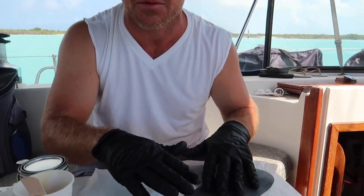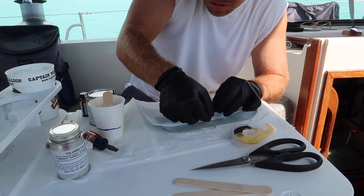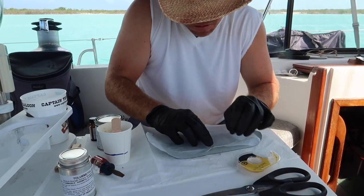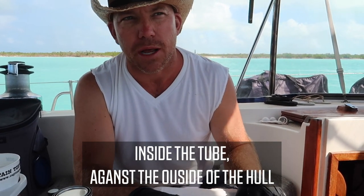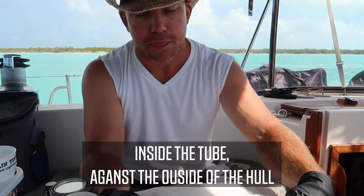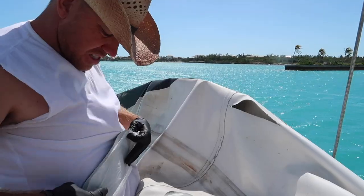I hope you don't need to do the inside patch, but if you do, here's how I did it. There's really no easy way to get a nice clean line where you can get glue on the inside of the tube. So what I've done is taken a shopping bag with some plastic and used a little bit of double-sided tape. We're going to stick this in place against the inside of the hull, coat everything, and then fold over part of the Hypalon tube so the other half can be placed inside.